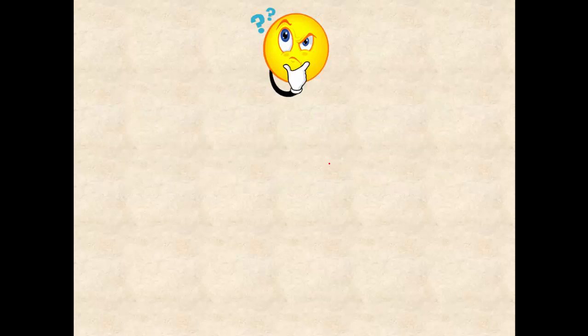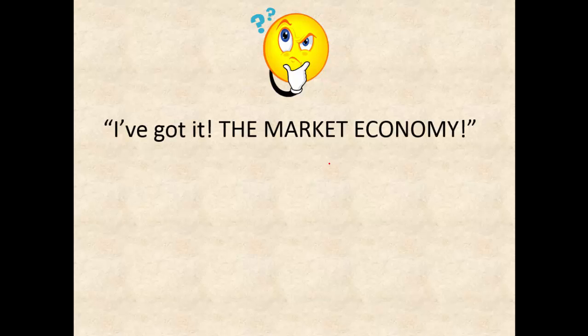So how do we go about accomplishing this? Think about a system that would reward profit makers because they're creating value for consumers, they're using resources wisely, and punish loss makers who are using resources foolishly and not creating value, they're actually destroying value. You got any thoughts there? That's a trick question. It's the market economy. The market process does this automatically because profits are their own reward and losses are their own penalty.